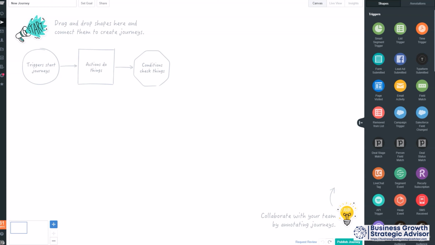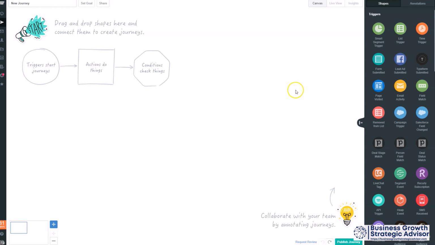All right, so here we are on our blank canvas. We're going to take everything that we've learned so far about automation workflows and we're going to create our very own right here from scratch. Now what we're going to create is basically a welcome sequence where we deliver a lead magnet that somebody just opted in for, and we're going to try and upsell them to a higher priced offer, and we're going to do a couple other peripheral things at the same time.